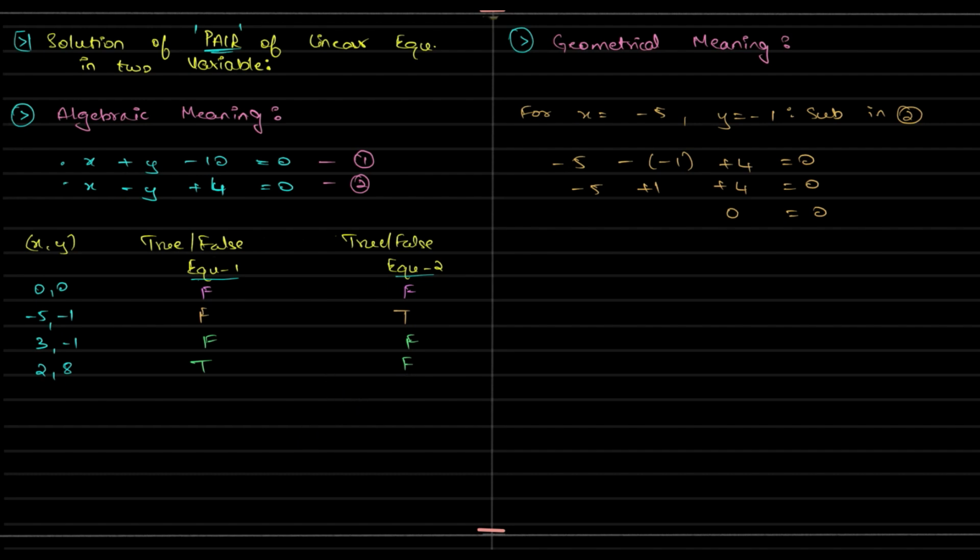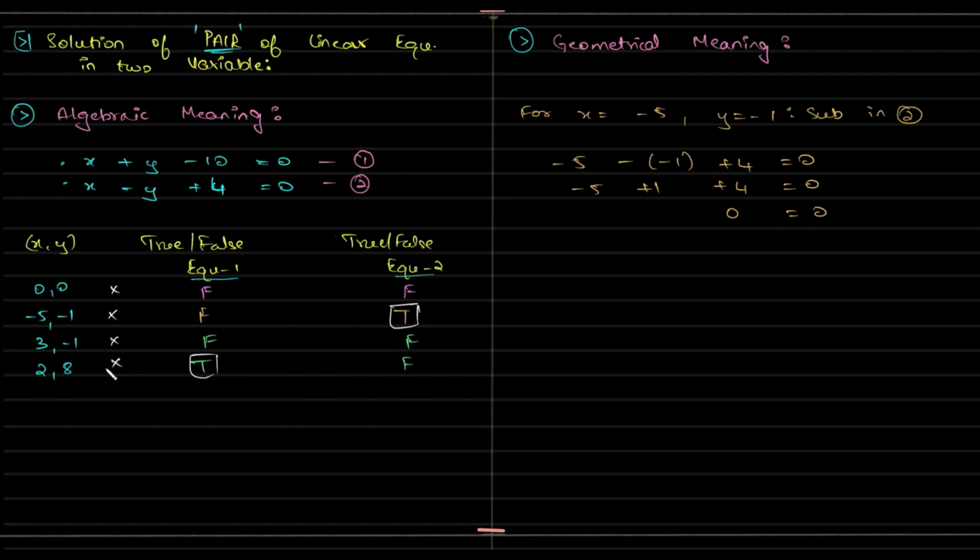So now pause and think which is your solution amongst all of these values. Clearly, the first and the third one can't be. So we have a true over here and a true over here. So what do you think? Are these two your solutions for the given pair of linear equations? Well, these are also not the solution for the given pair of linear equations.